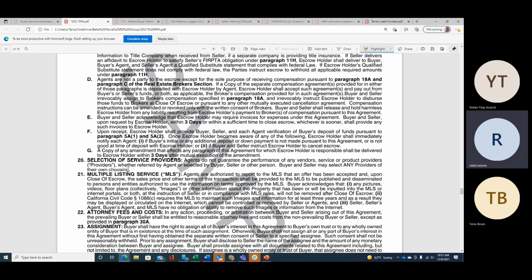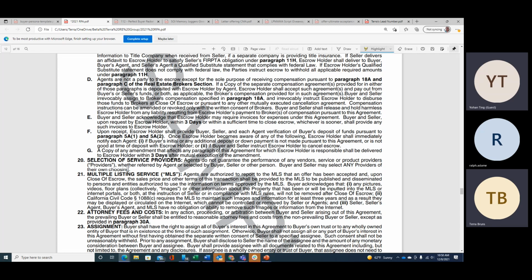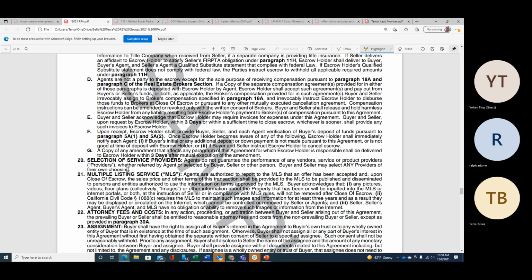Why do they need to keep all that, the pictures and stuff? Because it's used for appraisals, and we use it for our CMAs that we do. Does it have to be 3 years? No. 1 year would be plenty long, but they're just stating that it could be on there for at least 3 years. The MLS is going to keep that information on there for 3 years.